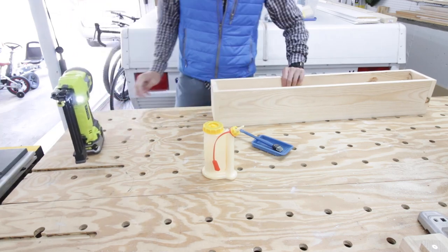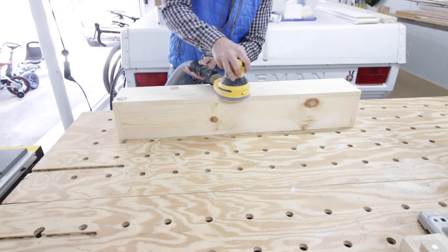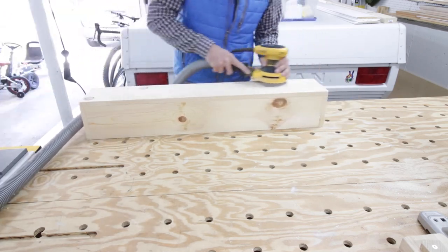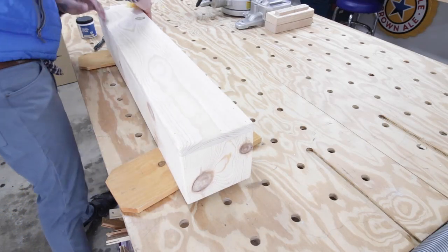And done — there's the box. Now I get to do the fun part: sand it down. I sanded it as smooth as I could possibly get it, all the way up to about 900 grit sandpaper, then I used a tack cloth to wipe it down and get all the dust off.